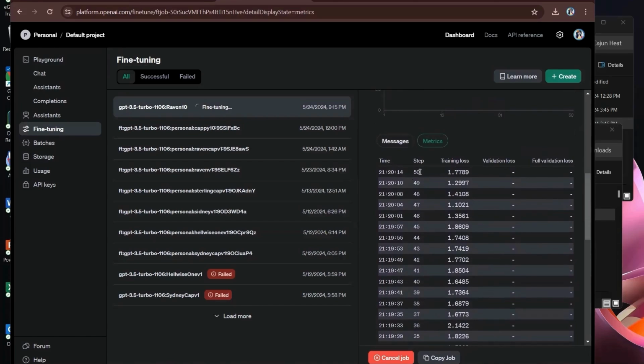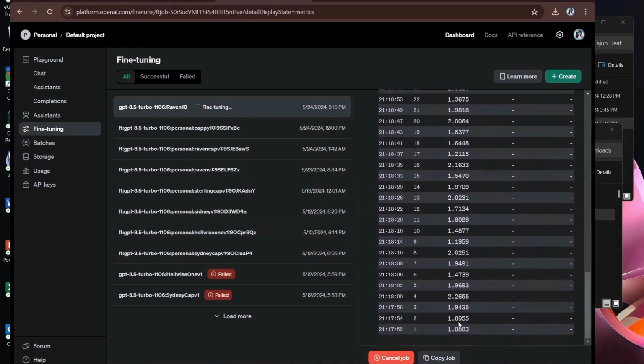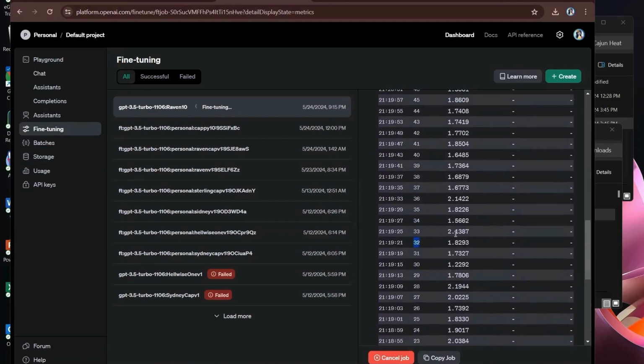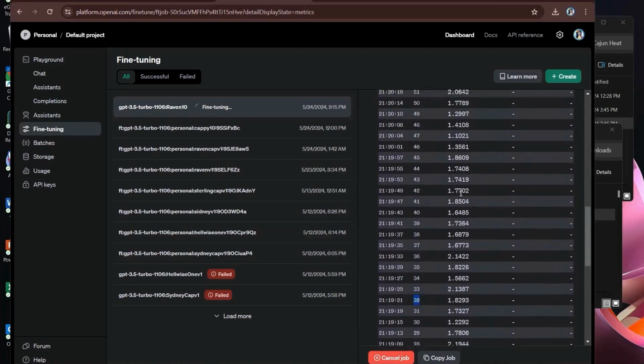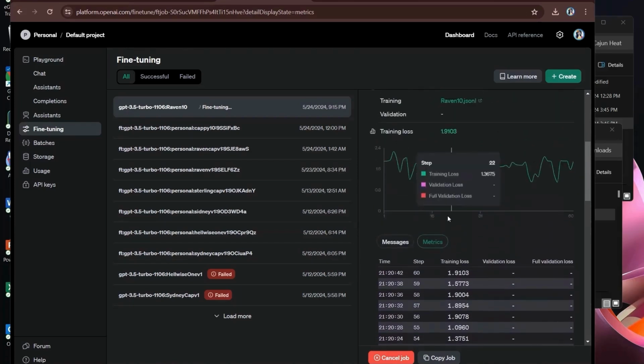Now we're already at step 50. And these are actually pretty good numbers. We did start at 1.8, but take a look. It went up to 2.2, and then it has gone down to 1.4. At some point, I'm predicting that this is probably going to go down to 0.0 or even 0.1 or something like that, or 0.9. Because it's going to keep going down lower and lower on some of these as it's training.